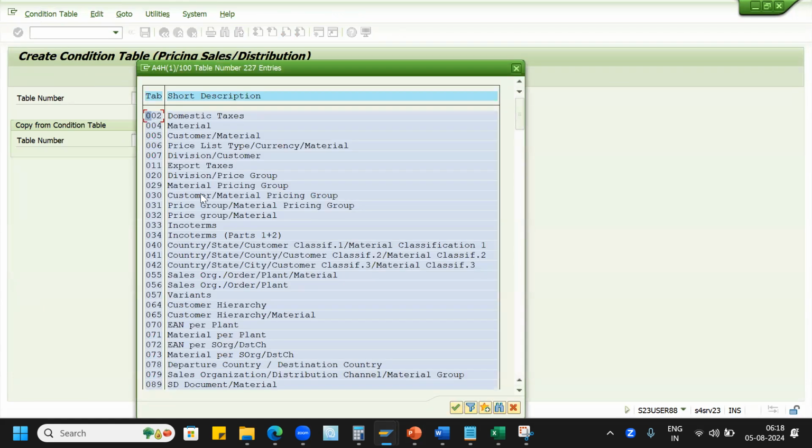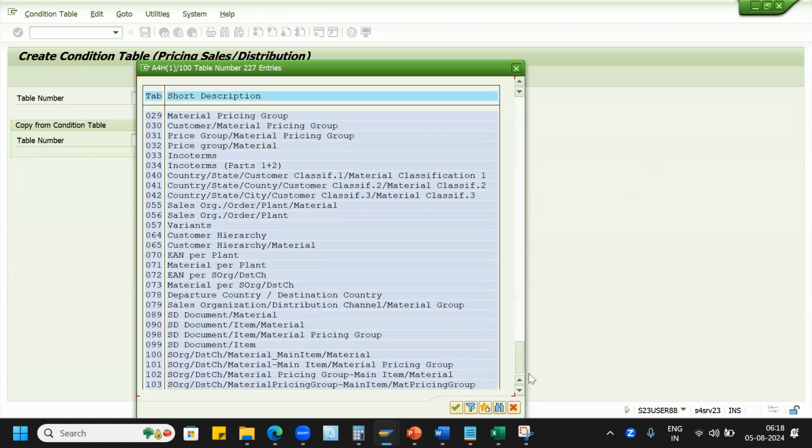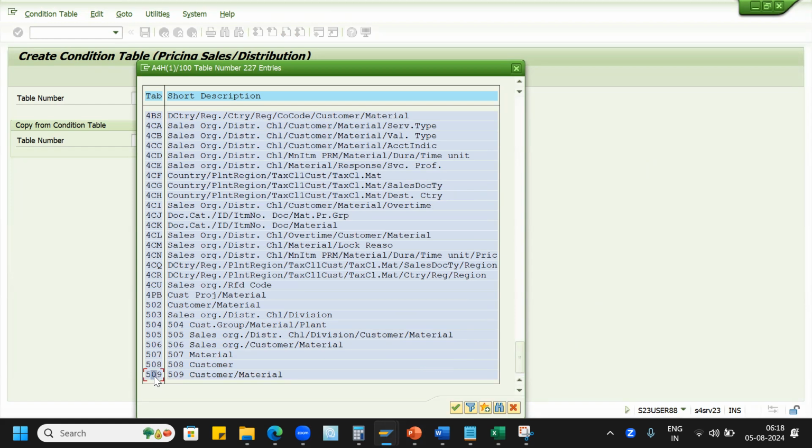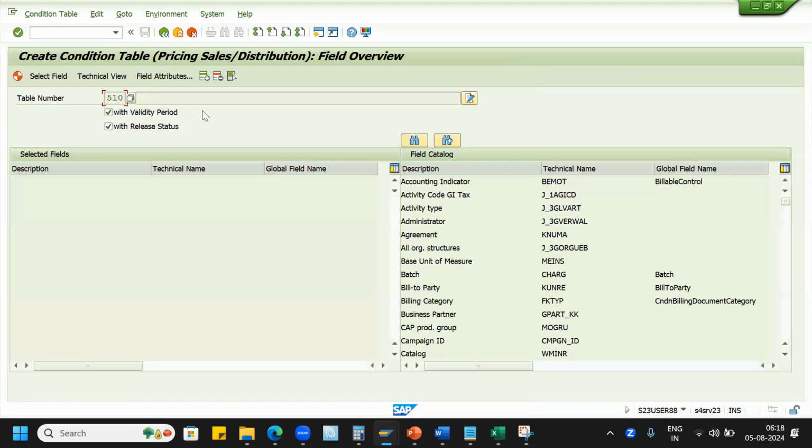And you people can see here the list of tables which are already there in the system. So assume that we are going to create one condition table, that is 510, as 509 is already there. The difference between ECC, we are going to now identify. Earlier, the field catalog was showing in this screen itself in the ECC system. In the S4HANA system, you people can see a description of the fields which you want to include into the field catalog, into the table selected fields, along with the technical names. Earlier it was not there. Now it is there in the S4HANA system. So this is the major change. Again, you people can recollect them while explaining during interview sessions.